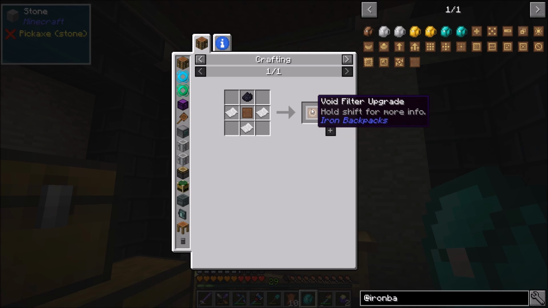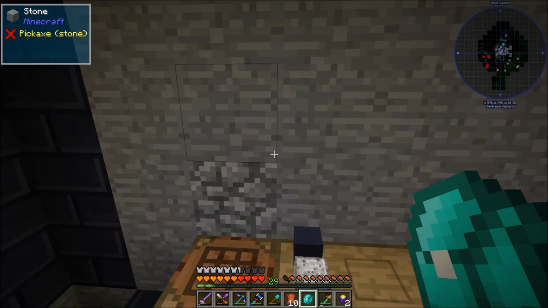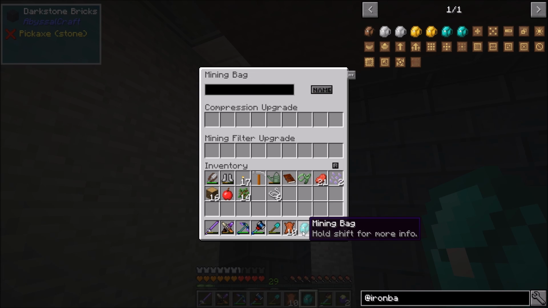Maybe. I don't think we're going to really need a void filter because I have a different idea for that. But anyways, then we can shift right click and open this up. I'm going to call this mining bag. Eventually we're going to have a tool bag as well, of course. But actually, I don't know. Well, probably at first. But later on we'll get an indexer and we're going to do a tool indexer setup for that.